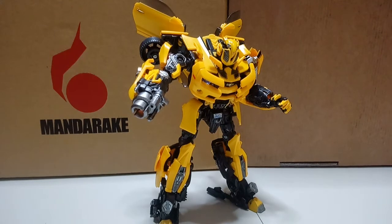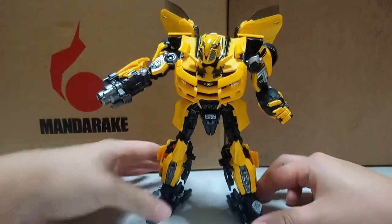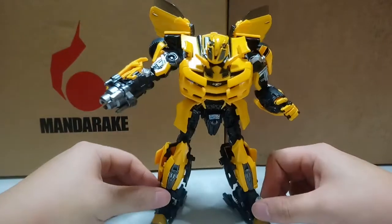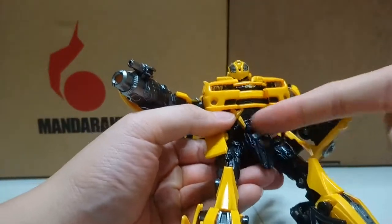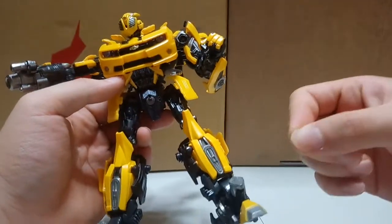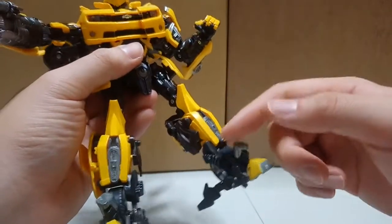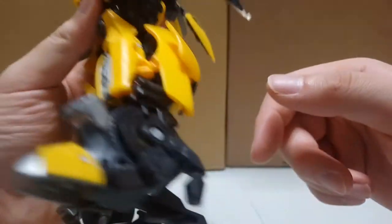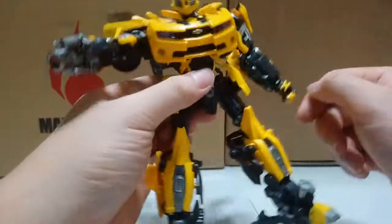If you want me to transform it back to its car mode, I can do a separate video for you all. I'll just leave it in the comments down below. I'll just leave my figure done like so, because it's going to be nearing the 20-minute limit mark. Really quickly, designs. You can see the plate, it's the exact same plate, but I don't know if it's really accurate to the movie. Die-cast parts: the shins, the toes, the toes as well. There's a die-cast part in that connecting piece right there.